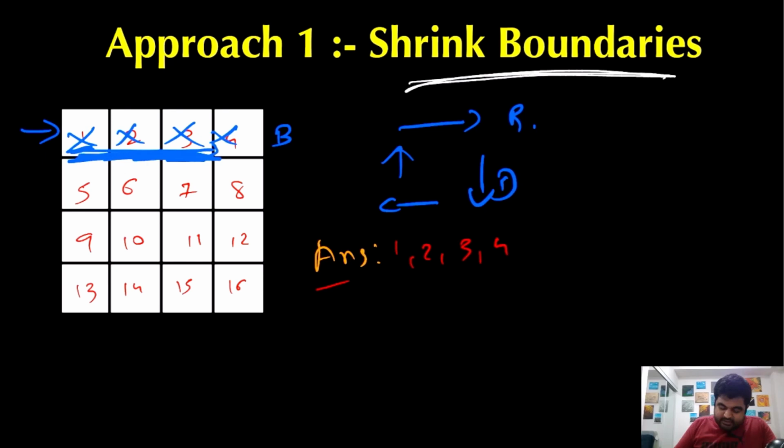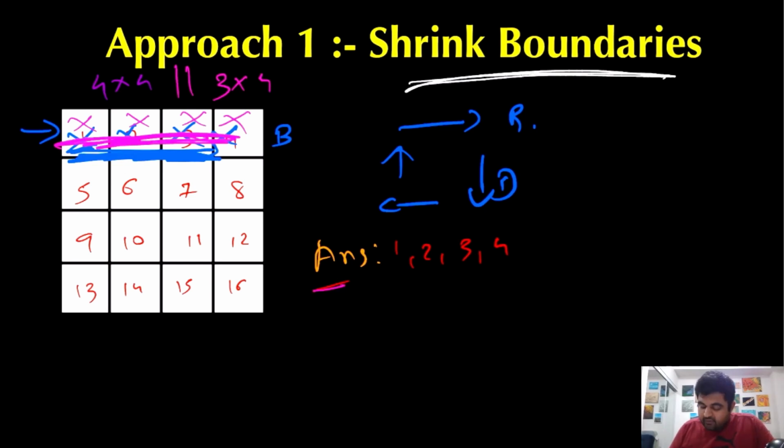So originally this matrix was actually a 4 by 4 matrix. Now we are going to convert this matrix to be a 3 by 4 matrix, and we are going to ignore this first row as if it never actually bothered us and never actually existed. By doing so, we don't need to take care of these elements, since we have already added them to our answer, so they are always going to be in our answer as well, right? Now again we go downwards in the same path until the point where we hit a boundary.